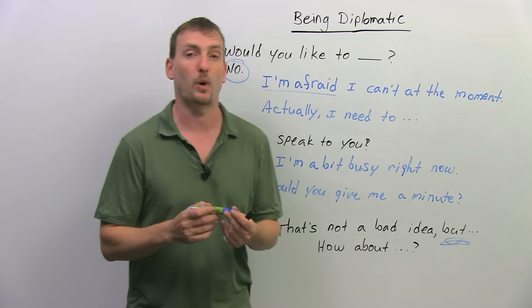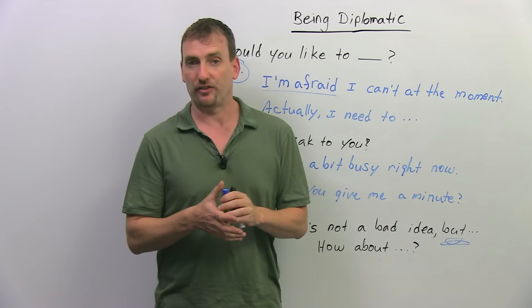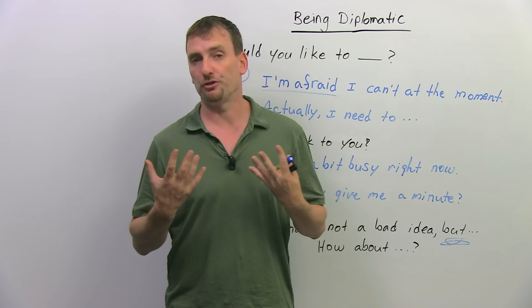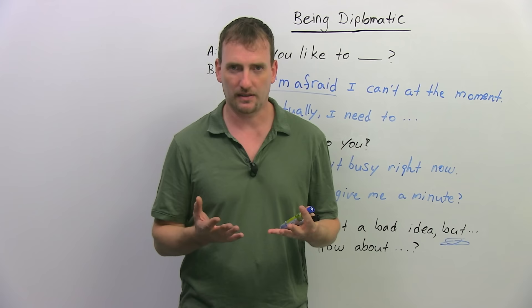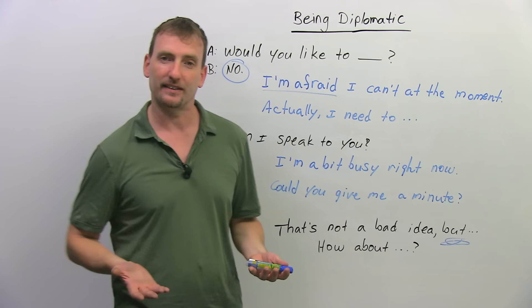Again, many ways to be diplomatic. And the thing you need to understand, if you're new to a culture and you're speaking to somebody in a certain way, always pay attention to reaction. Pay attention to the facial gesture. If somebody asks you a question and you say no. For you, it's just a straight answer, right? But if they, if they pull back a bit or if they give you like a weird expression, that means you've offended them a little bit. Right away, try to give something else to soften that no answer, right? That's being diplomatic.